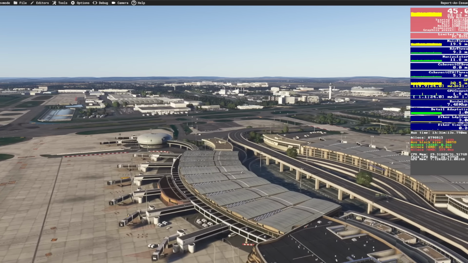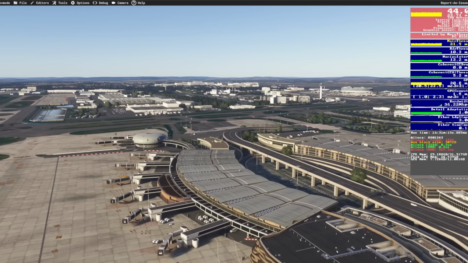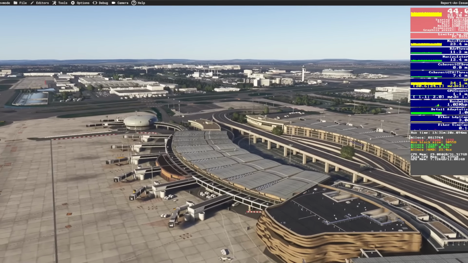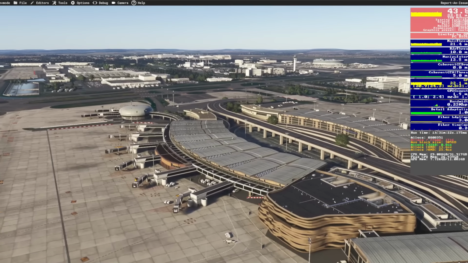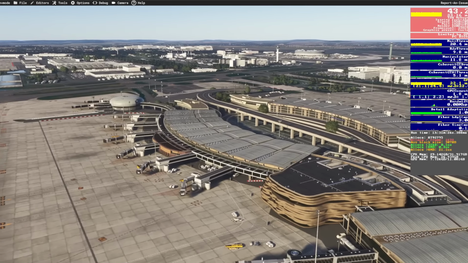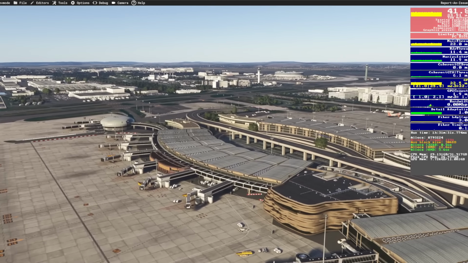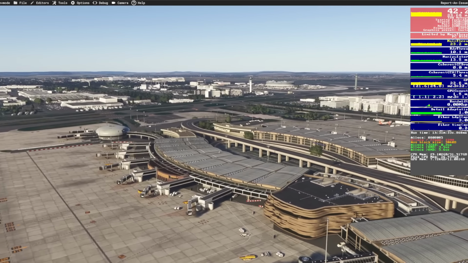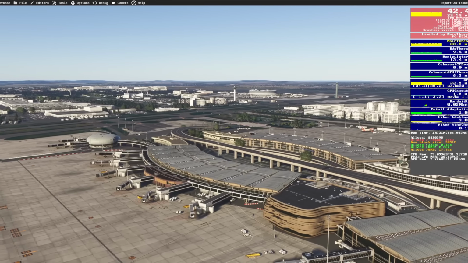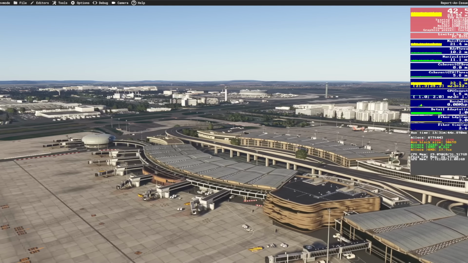I spent quite a bit of time playing with lots of the different graphics settings, just seeing what affected what, and to be honest with you, there wasn't too much between each of them. There wasn't one setting which instantly made everything really, really slow and degrade performance. So it's not like there is a golden nugget to say this is the perfect setting.